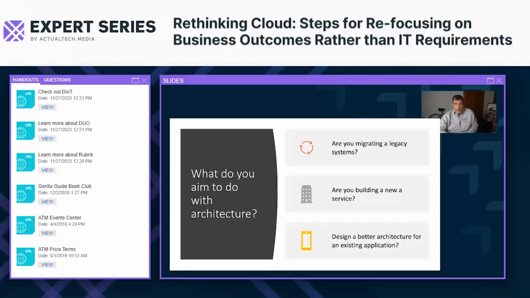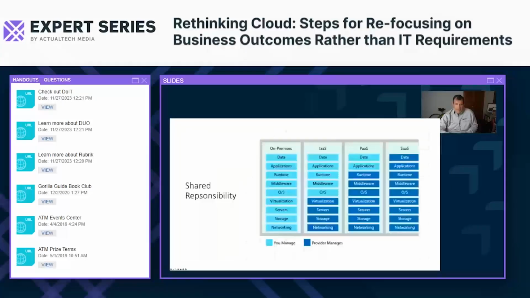Other things are adding new capacities. So if you're looking at adding AI or machine learning to an existing application, you may need to get that compute that you don't necessarily have access to in your data center. But the main thing you want to do is narrow down each of the business requirements that are driving you towards these decisions before you start moving those workloads.